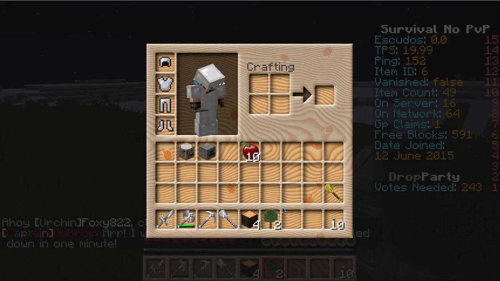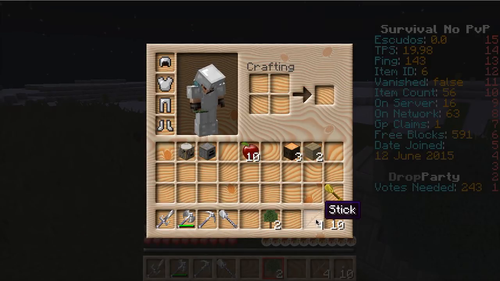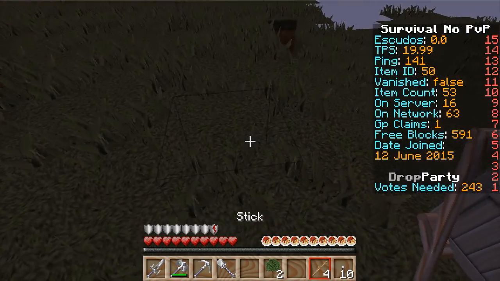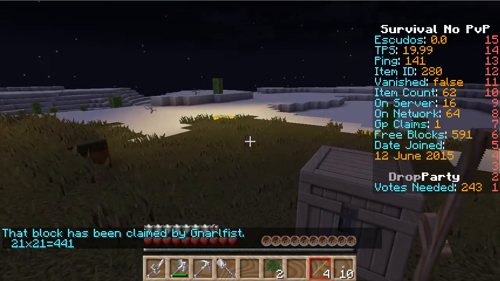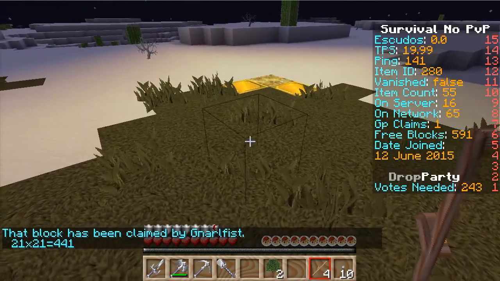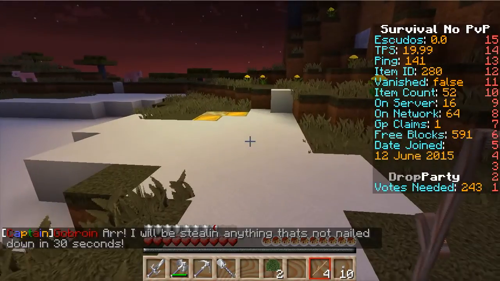Now the reason we went and got wood is because we can no longer tell where our claim is, right? Because the markers went away, and those markers can't be seen by anybody else. They're not really there. It's just a visual aid. But if I take a stick and right click, it tells me that this block has been claimed by Gnarlfist. It's 21 by 21, or 441 blocks. That's pretty awesome, huh?